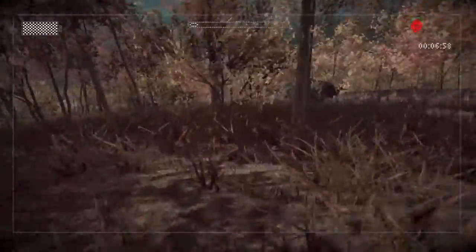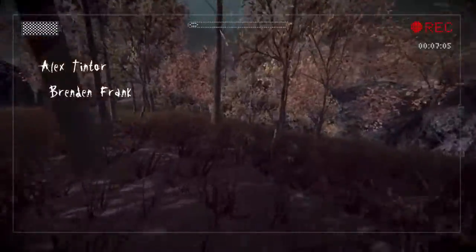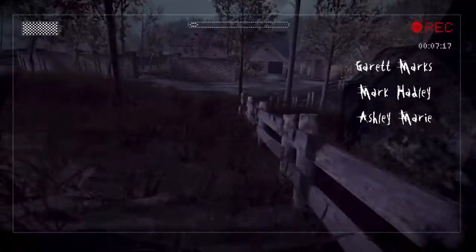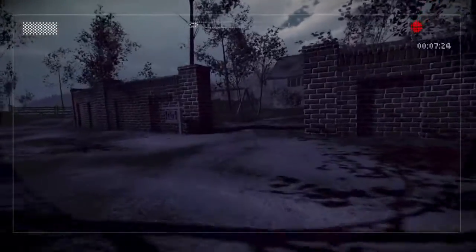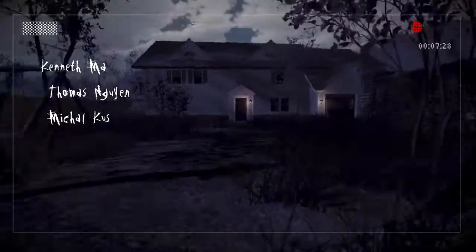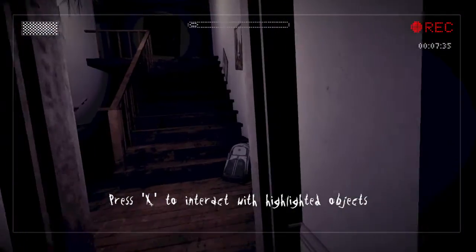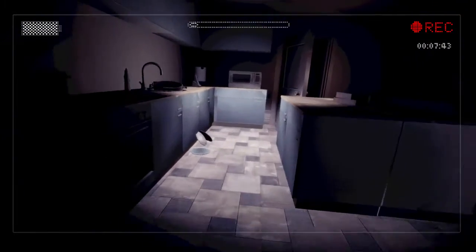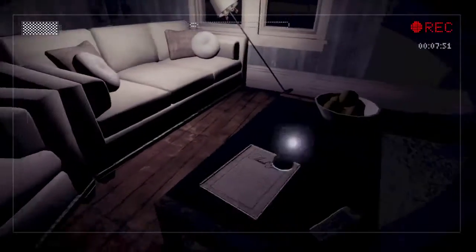Okay, then. Okay, so this is the tree with the poster, so all I gotta do is get the flashlight, head back outside. I know how to play the game. I've beaten it on hardcore difficulty. I shouldn't be needing a guide on how to play this. There we go.